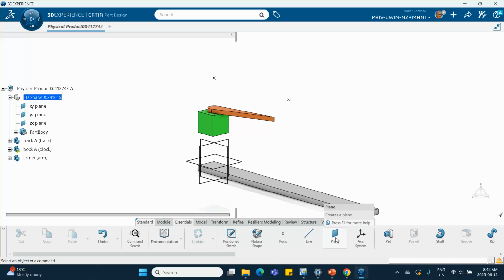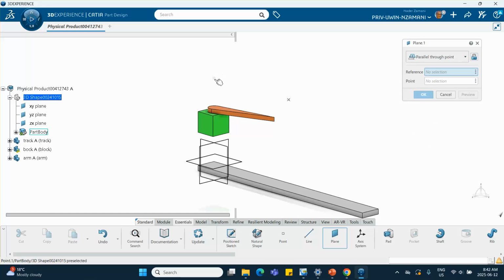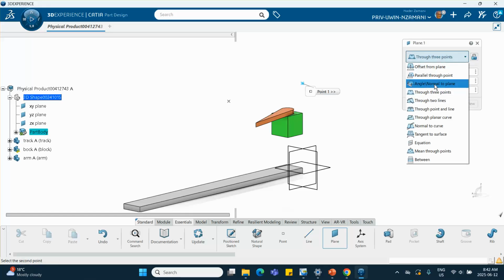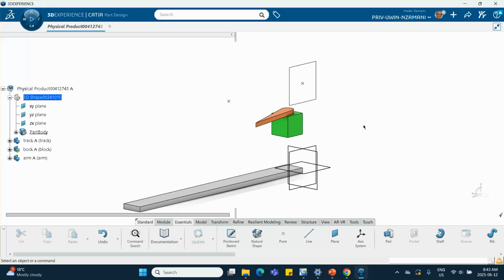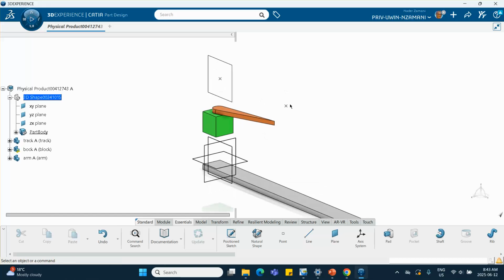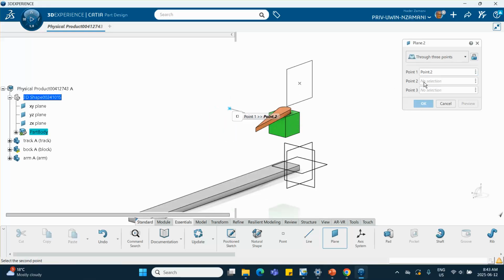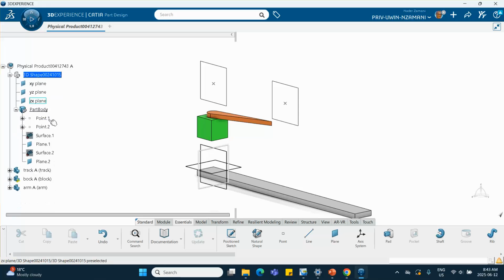Okay, so make a plane parallel through a point. The first one is going to be this. Yeah, this. So there's my first plane, and same thing again for the other one. So this is the point, and this is the face. There. So I've created 2 planes in this 3D shape.